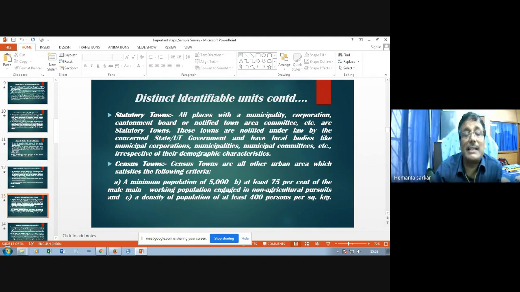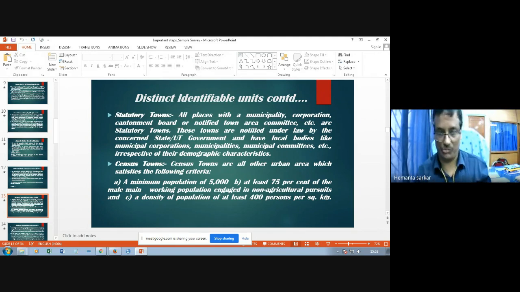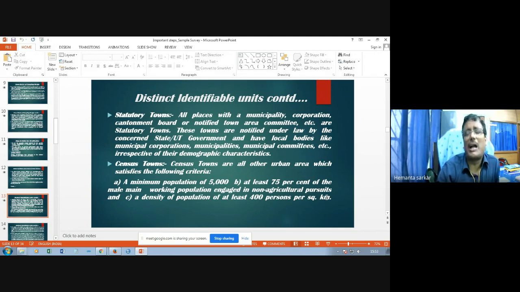There is another concept, census towns, which many of you know. Census towns are all other urban areas which are not statutory towns. Census towns have the characteristics of urban areas.